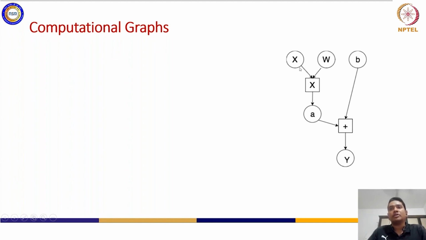Essentially what you are doing here is that X into W plus B is your output tensor, right? So this is a linear operation. W is your parameter tensor that you want to get the value of from the training. So how do you do the training? Once you have the prediction as the output Y, and you have the ground truth, let's say Y dash, you compute the loss, and depending on the loss, you compute the gradients with back propagation, then you update the weights and biases with these gradient values, and then again you do the forward pass. Once you complete the flow from X, W, B to Y, that is called one forward pass, right?